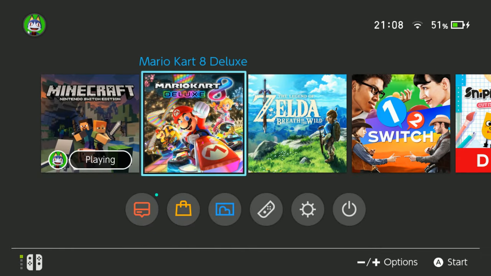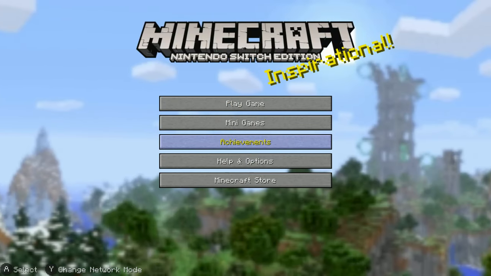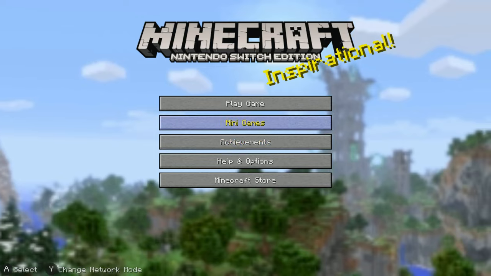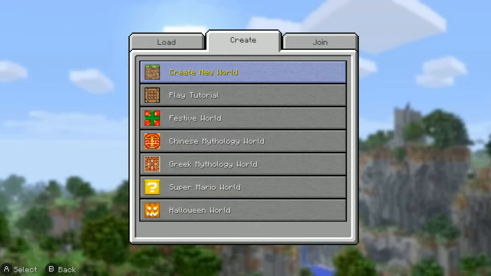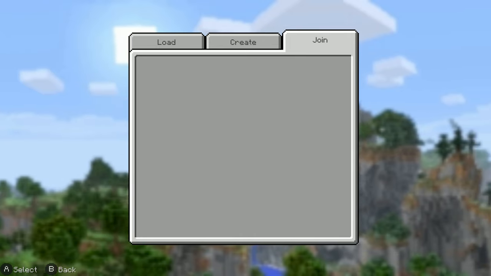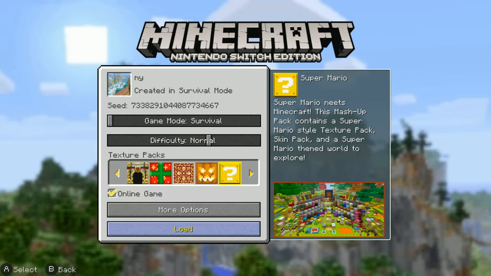So let's close the eShop and go back to Minecraft Switch. We also can't check out the Minecraft store, because it's in the same menu. We could try and join a world, but same problem. Let's go back to this whole thing.